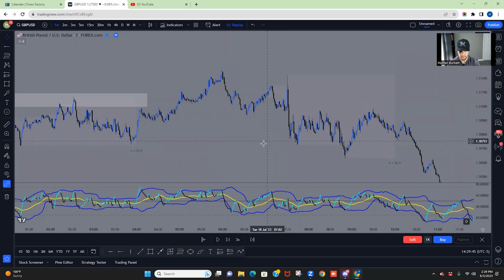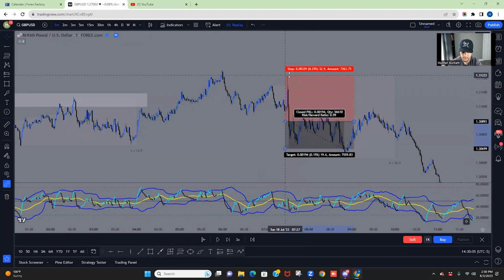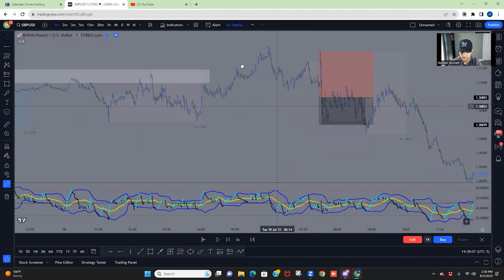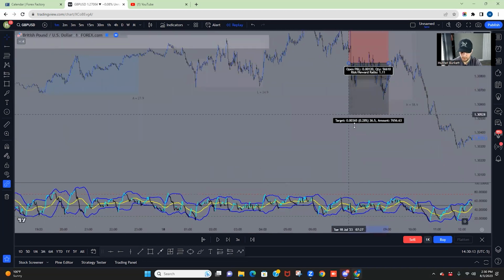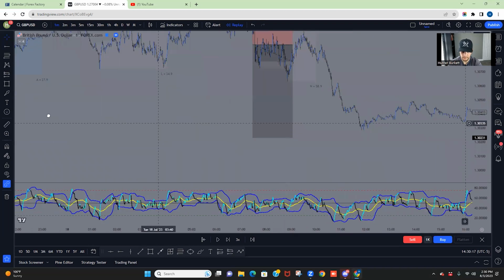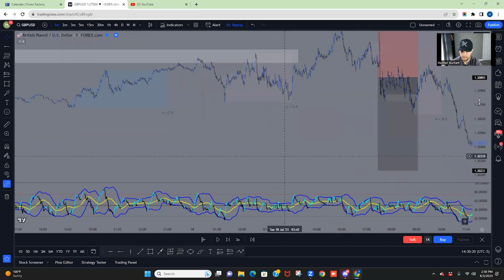This is a perfect example. So there was the sweep. I get into my time after the sweep. This is a 15-minute shark fin. High, news candle. We sweep, we displace, we leave a fair value gap. There's my entry. There's my stop. Where's the objective? Lows. I'm sure there are higher time frame lows, but you can clearly see that we netted a 2R out of that trade. Easy.